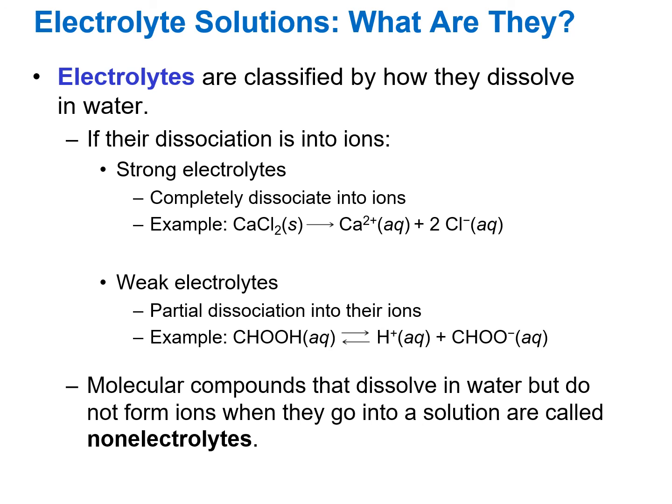The carboxylic acid end of a molecule is represented as COOH. And this has a tendency to dissociate and then reassociate. So it exists in an equilibrium. And as a result of it existing in an equilibrium, that means that we're going to have part of the acid with the H attached and part of the acid in its conjugate base state with no hydrogen attached. And in this way, it would be considered a weak electrolyte.